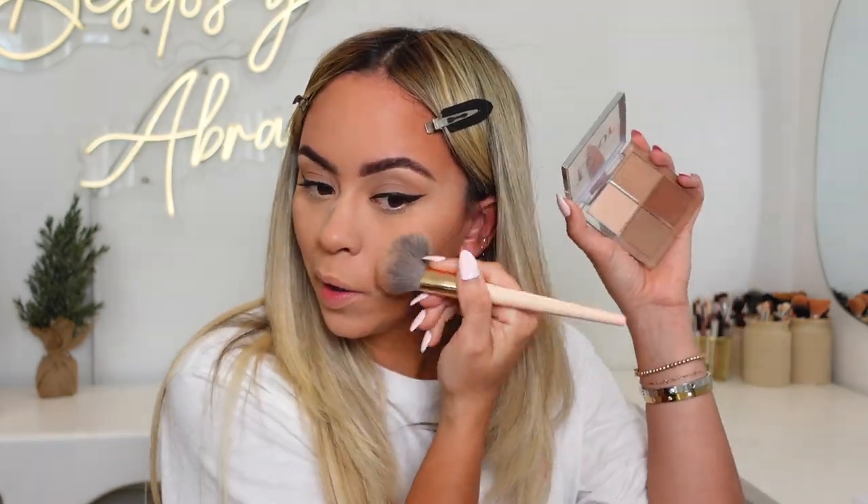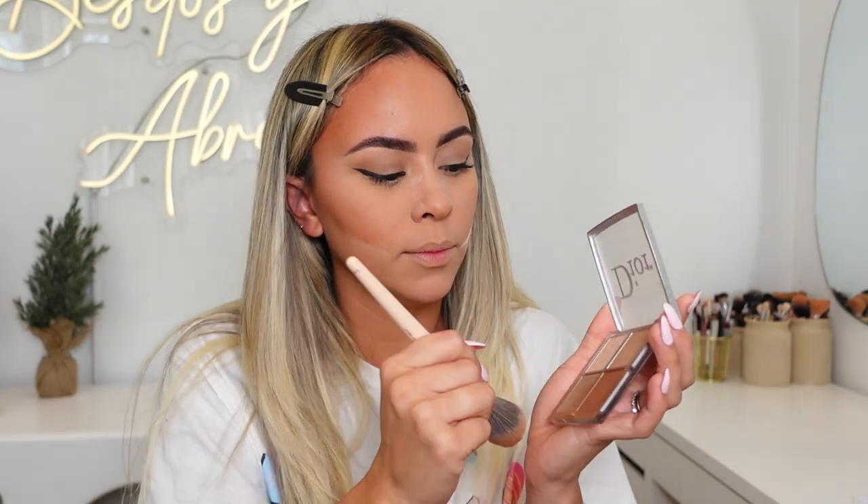Mascara done. Now taking a little bit of my Dior contour palette — I'm obsessed with it. I mix the warm shades together and I feel like it really complements my blonde hair and skin tone, which is important when you change hair colors. I'm taking a little more setting spray to moisten things up in the cheek area before applying blush. The Rare Beauty liquid blush is probably one of my favorite products ever. I'm going with the peachy coral one — it looks so pretty on my skin. Using a brush to blend it out.